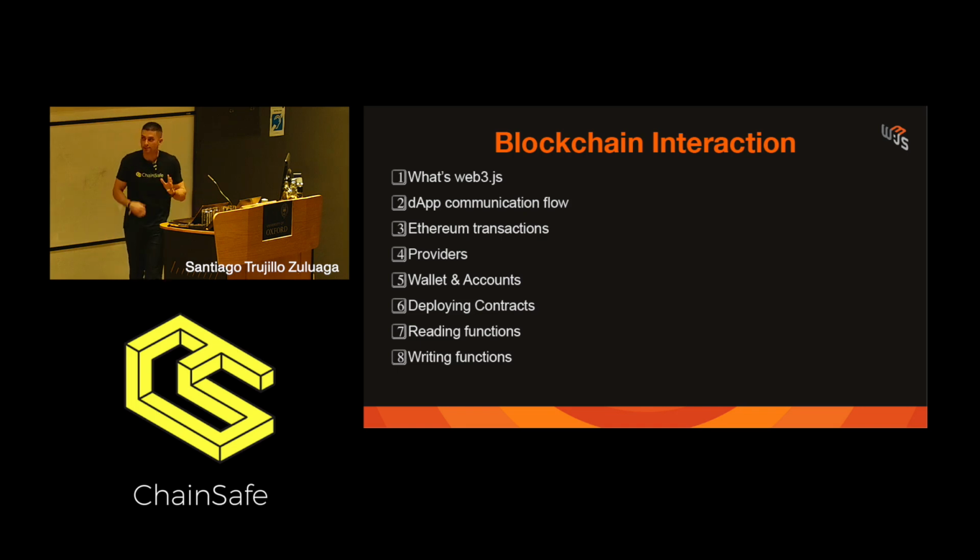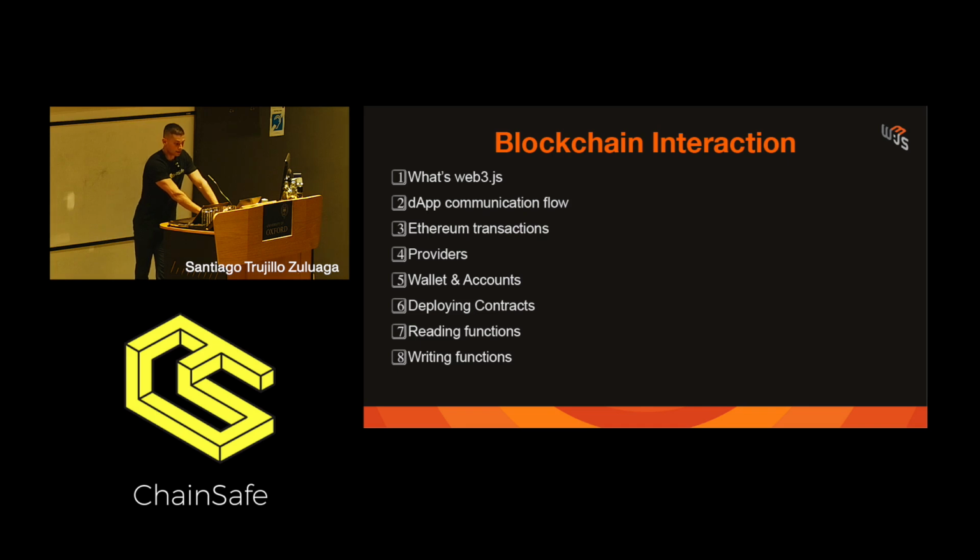Okay, so what's Web3.js? Normally, if you want to interact with any smart contract or anything in the blockchain, you need to use the thing that you see at the top, that weird RPC call. That's called JSON RPC API, and that's really complicated. If we want to build apps and you need to send that JSON RPC, that's really complex for the developer experience. So Web3.js is here to help you to have a better developer experience interacting with the blockchain.